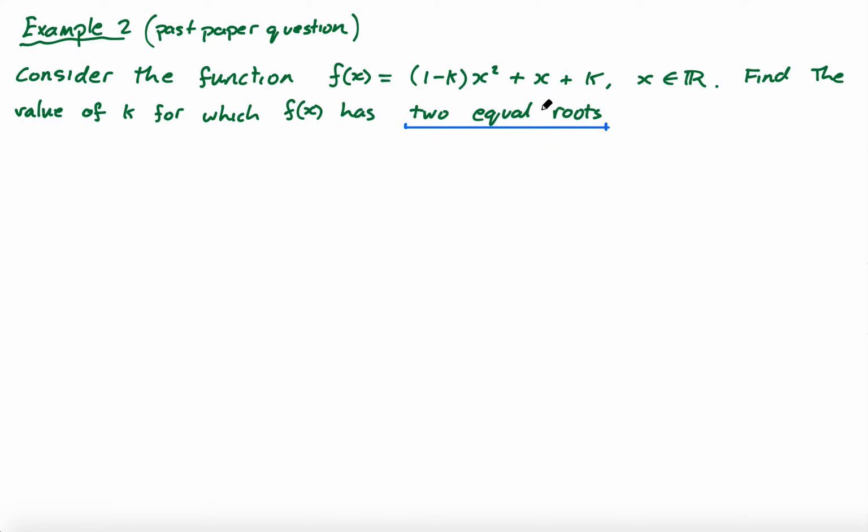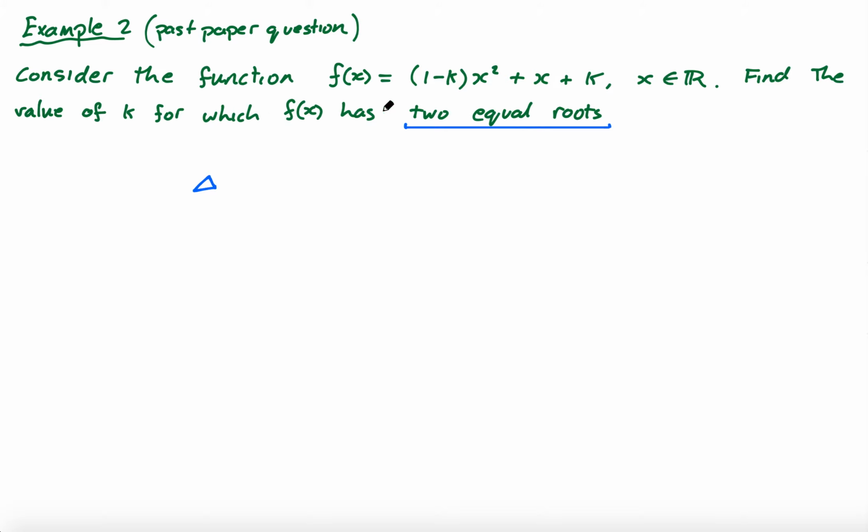Now when I see these words, 2 equal roots, or 1 repeated root, or no roots, you need to get used to seeing that, and you know it's the discriminant. Often you have to check each mark scheme, but often it says use of discriminant anywhere is worth a mark. So if you recognize that you need to use the discriminant here, you'll get a mark. Actually, if you just drew this triangle and left the whole page blank, you'd get a mark.